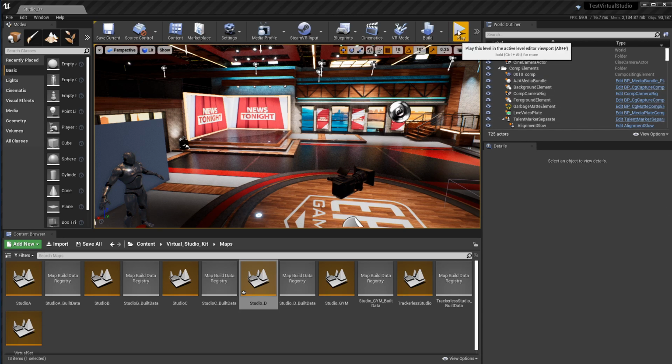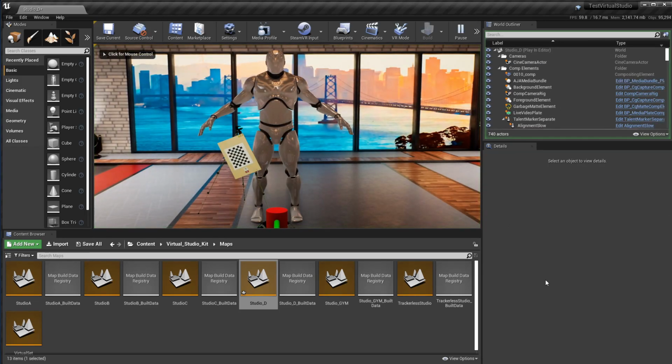All we have to do is press play. And you should see our man. You can see the focus target that's coming from my live camera. Everything is neatly composited together. It's possible you might have to make some minor adjustments to get everything to look right, depending on your project.